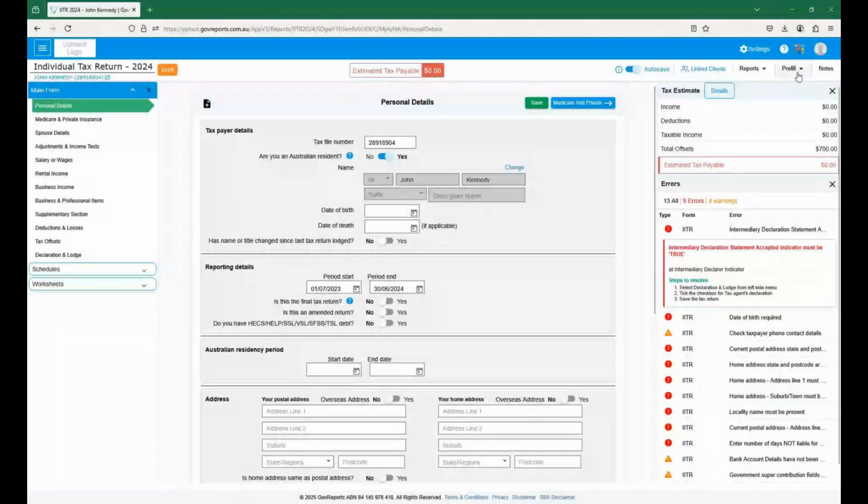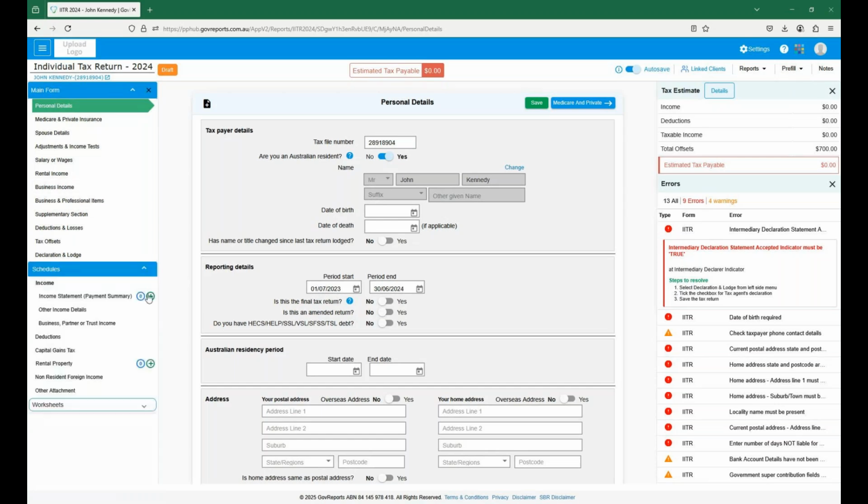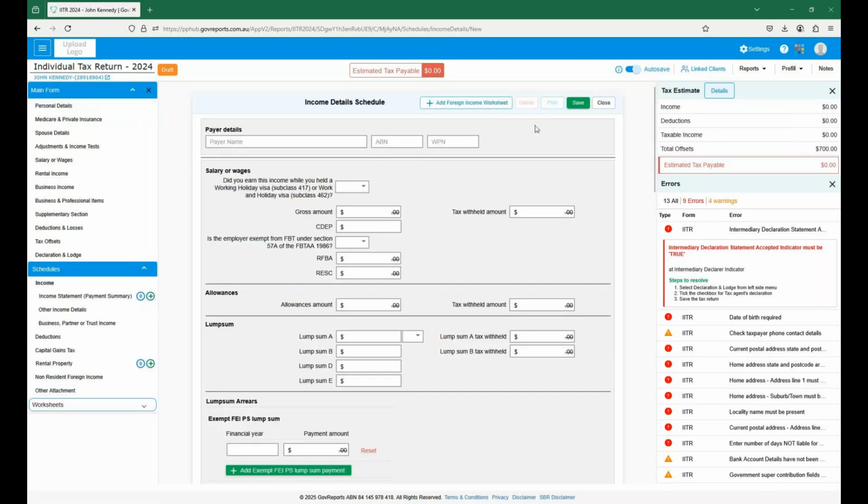Only if you accept that will the tax return be validated. If you don't accept, the tax return won't be validated. The flag shows under the salary and wages which has been unfinalized. But we can't restrict the validations because the ATO would already be allowing you to do the lodgement. That's the reason we have not restricted the validations or the lodgement.